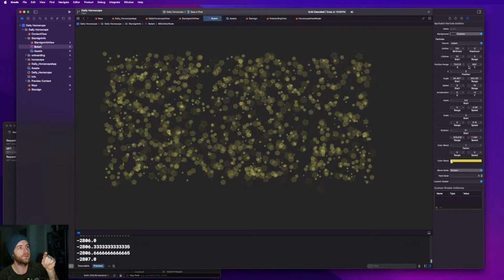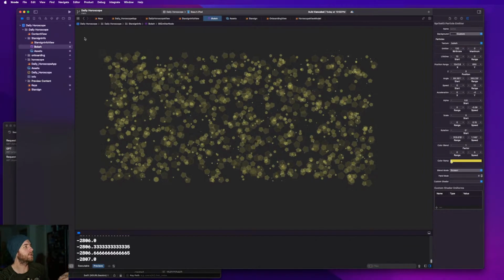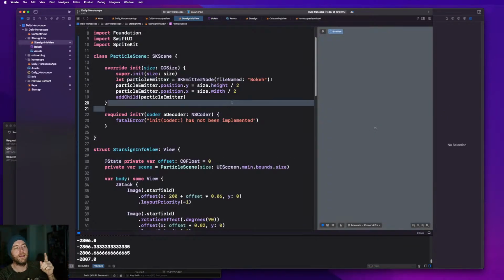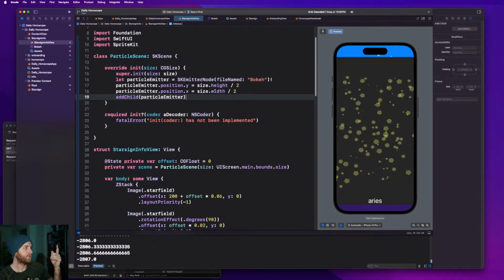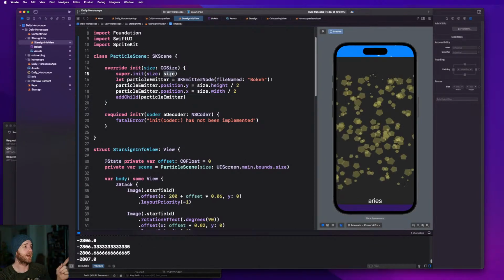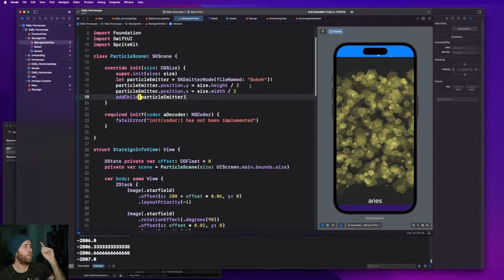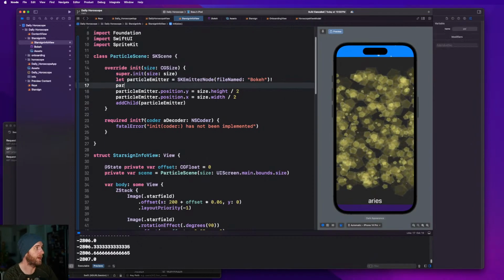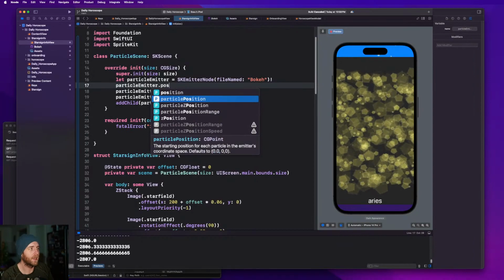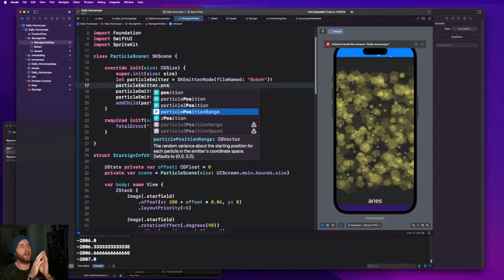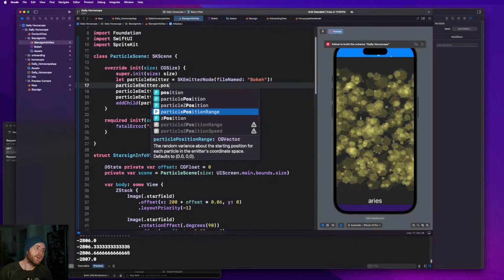Like this is at 1300 by 650. That's going to be very small on a 4K screen, right? So what you need to do is get the values of the screen, like the resolution of the screen that you're presenting this on. And that's the size that this should be, the resolution of the screen. And so what you'll need to do in code is go particle emitter, particle position or position range, and make changes to those values so that it expands the full size of the screen. Another thing is the scale comes into effect as well.